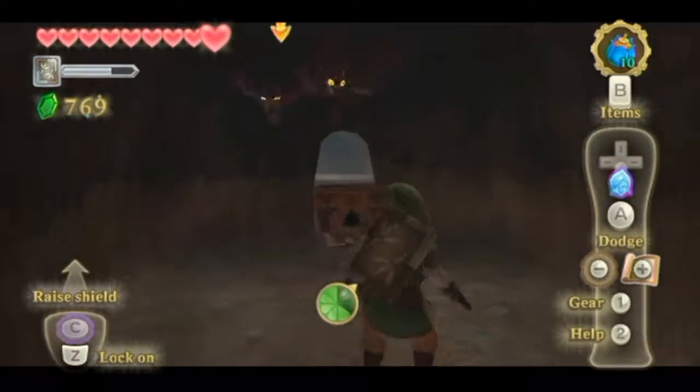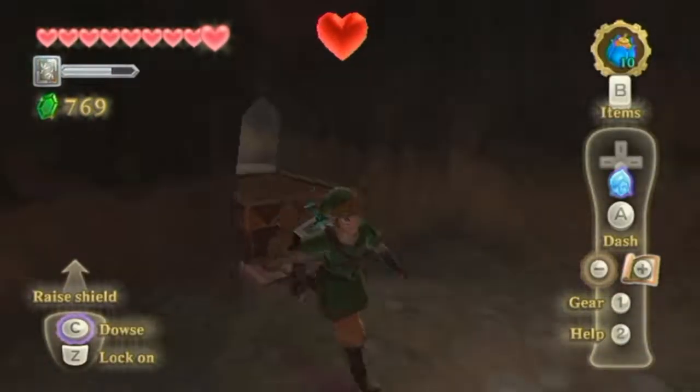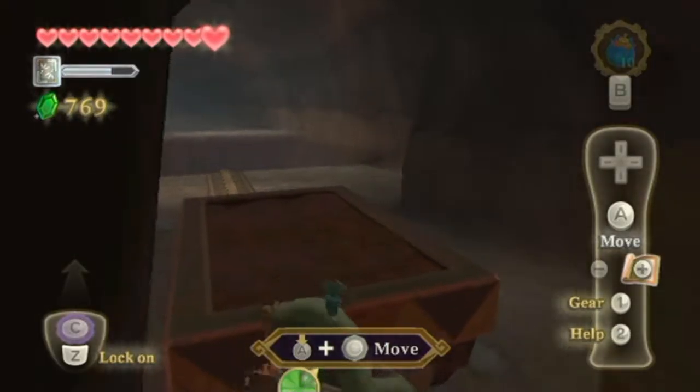Oh yeah, it's up there, I think. Yeah, it was up there. So I can't reach it unless I have a hook shot. Unless I have the hook shot, I can't reach it. Oh well, let's just go inside the mine.